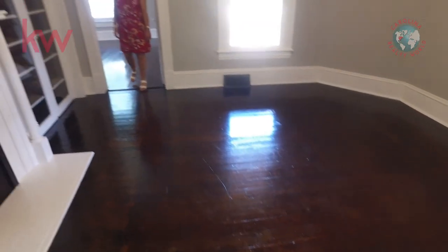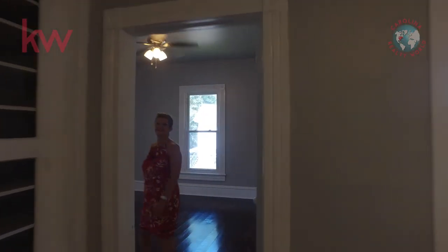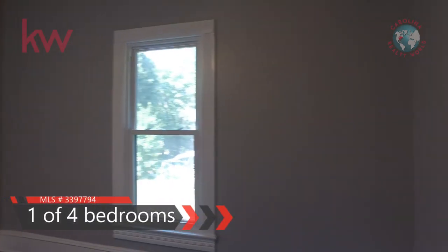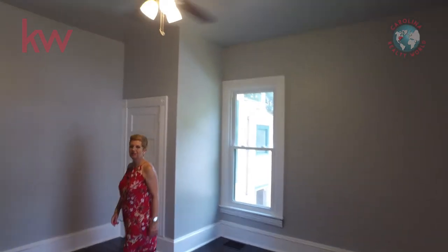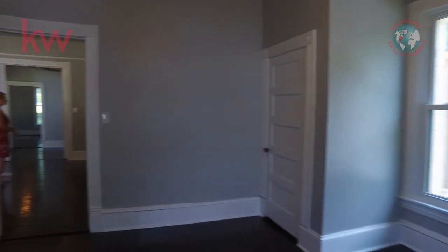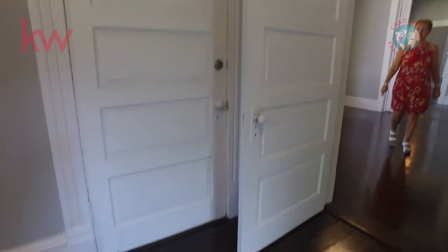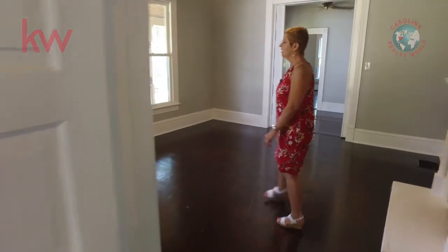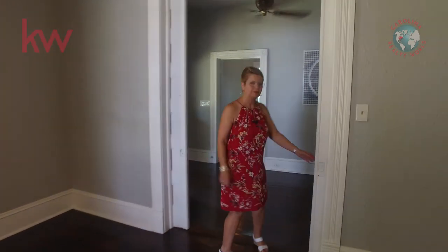And if you pass on through to the bedroom adjacent to the living room, you can see there's a beautiful view out the windows. This is a lovely street and a really nice place to be. There is also an outer door to go outside from this bedroom, which gives you a little bit more privacy. And did I mention these pocket doors that help you close off and be very private?